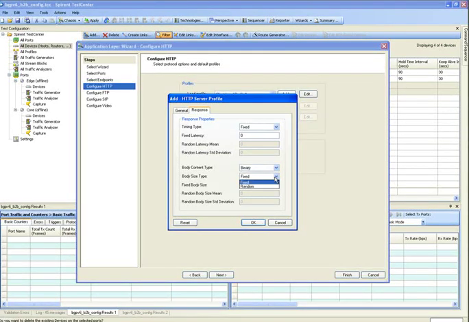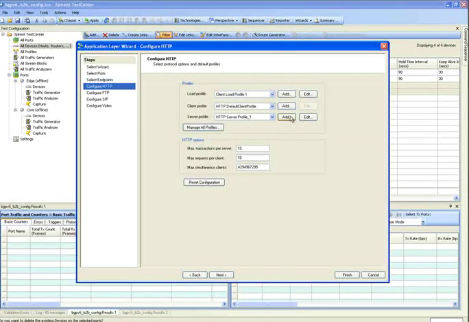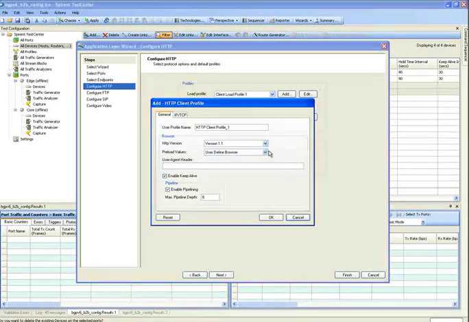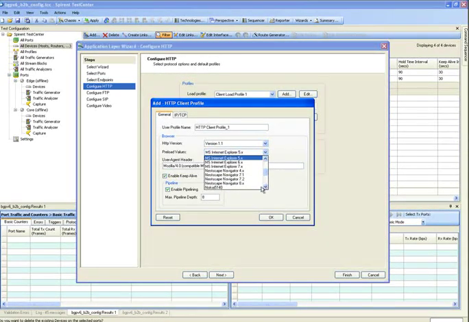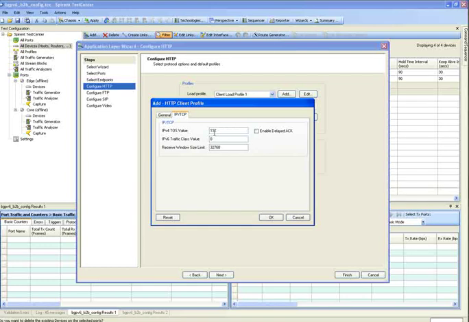Or I could have a distribution of return values as well. And likewise on the client, I can pick my browser class. So if I wanted to emulate, for example, Internet Explorer 7, I could. And I could also change my TOS value for my layer 4 through 7 if I chose to.